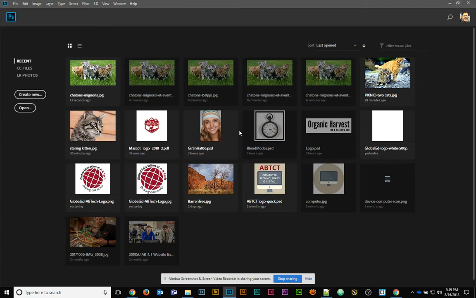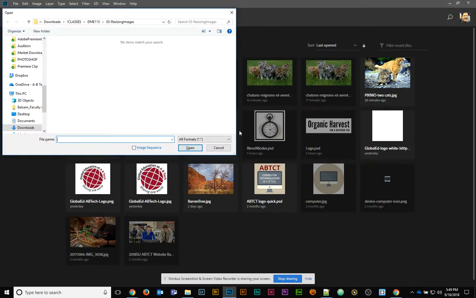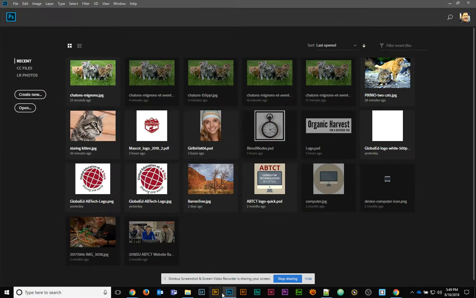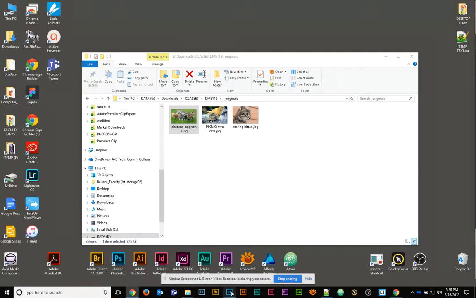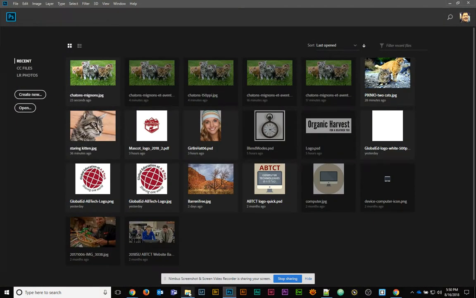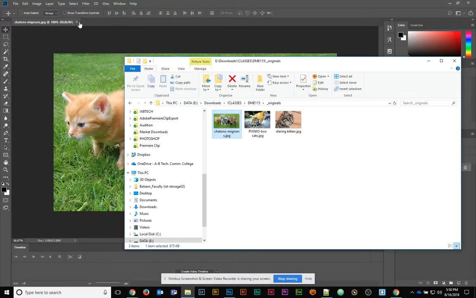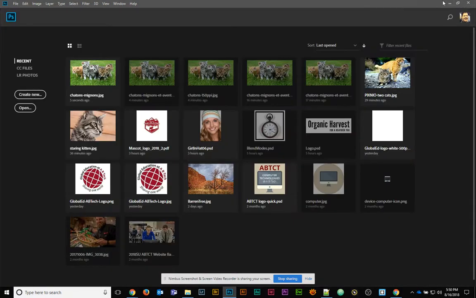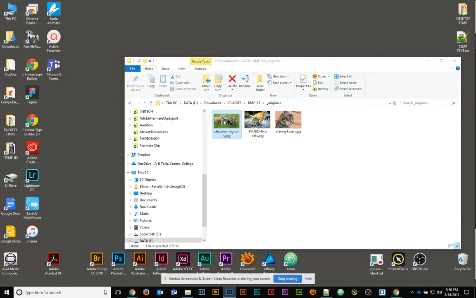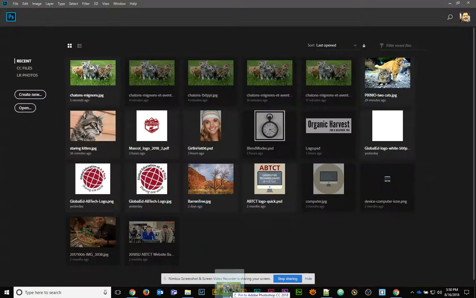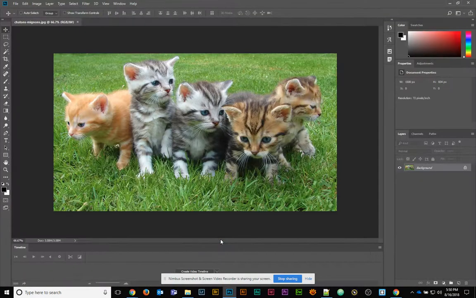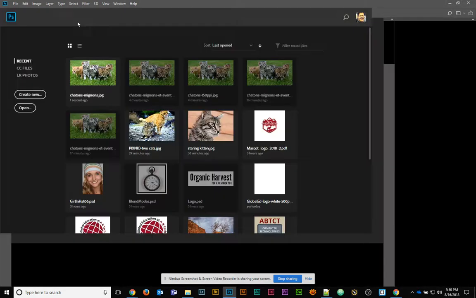So one of the things that you can do is you can do Control Open when you're in Photoshop, but that's kind of hard to find the files that you need. One of the things that I see people do often is they open up the Photoshop document, our software, and then the folder, and drag it in. And that certainly is doable, but here's another trick that you might want to be aware of. I'm going to go ahead and close that and take this and drag it down to the Photoshop icon and drag it back up, and it's an easy way to pull it in as well.